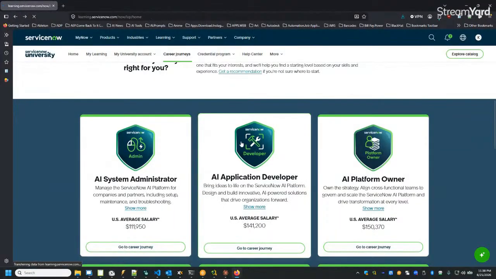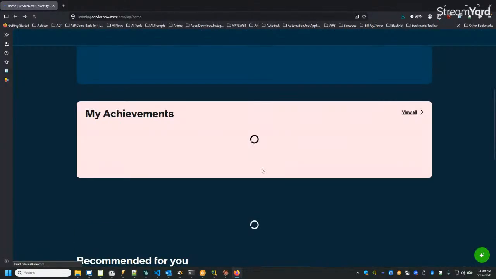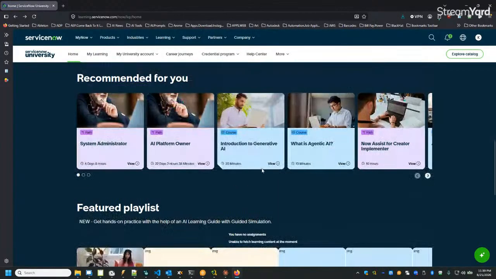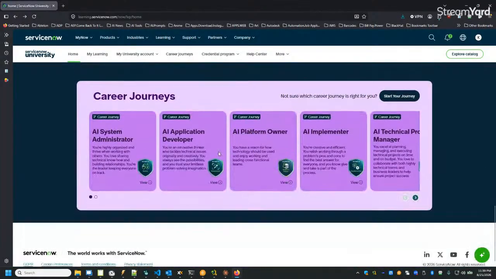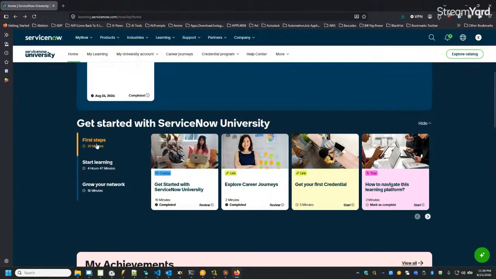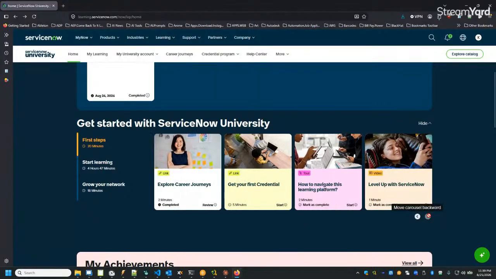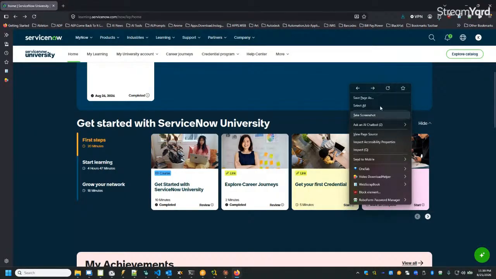Actually, let me go back here and then we'll open this up in a tab so we don't have to keep navigating here because this website is pretty slow. I don't know what they made it with. That's a feature playlist. There's a career journey. Yeah, we're gonna do this first. Well, the first steps. How many first steps we have? Oh, it marked it complete. Okay. I didn't want it like that, but all right.